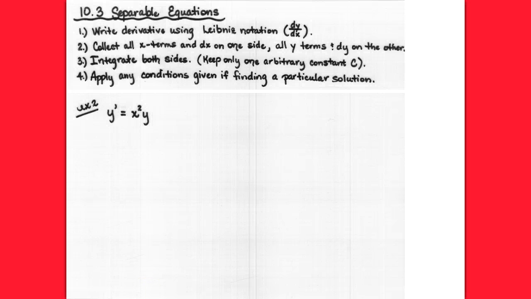All right, so example 2. Step number 1, we want to write the derivative using Leibniz notation because this time they gave it to us as y prime. So I'm just rewriting that with different derivative notation so that I'll be able to work with it as a fraction and separate it. So number 2, let's get all the x terms with dx on one side and all the y terms with dy on the other side. You can see for this one, I couldn't just cross multiply like we did last time. I'm going to multiply both sides by dx, and then I'm going to divide both sides by that y.